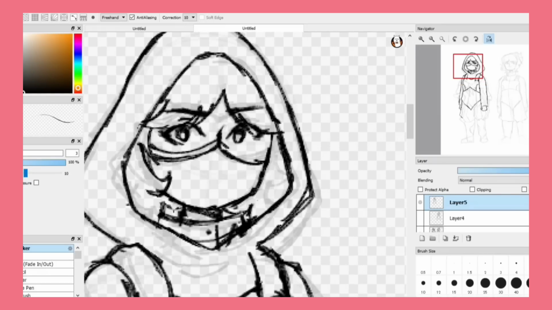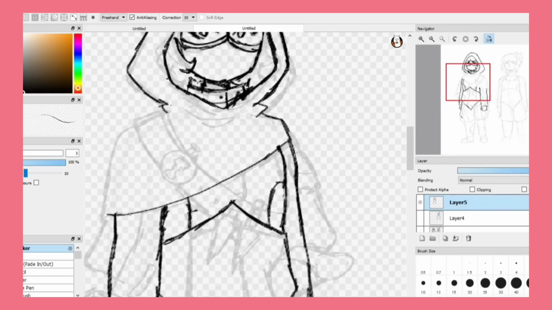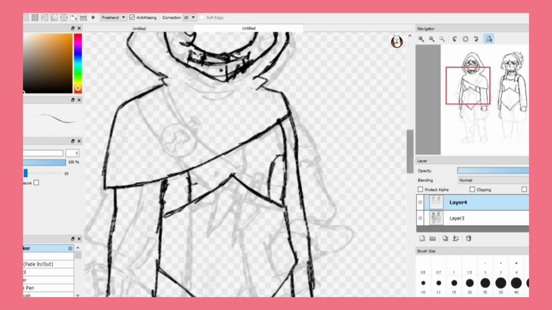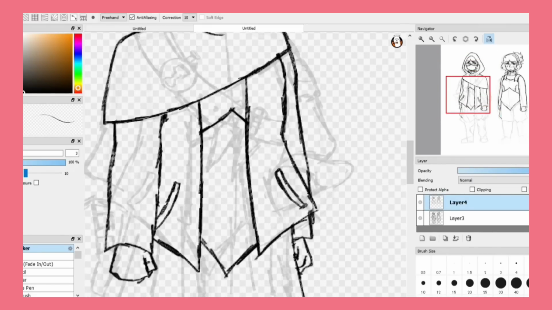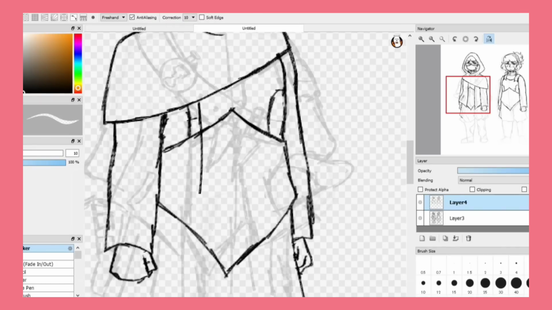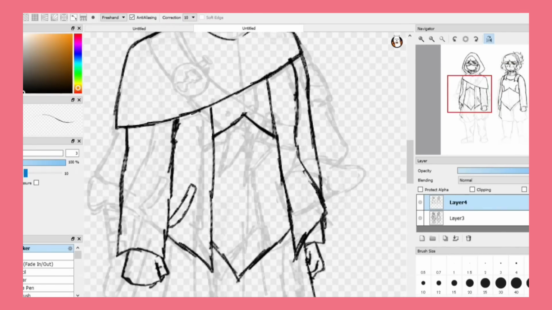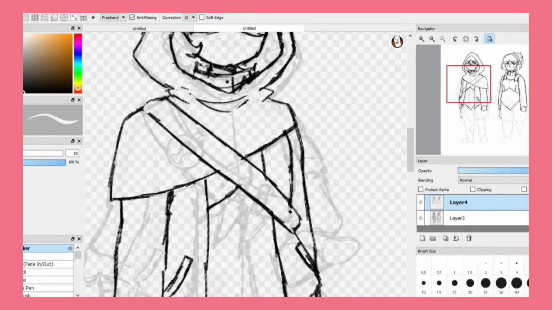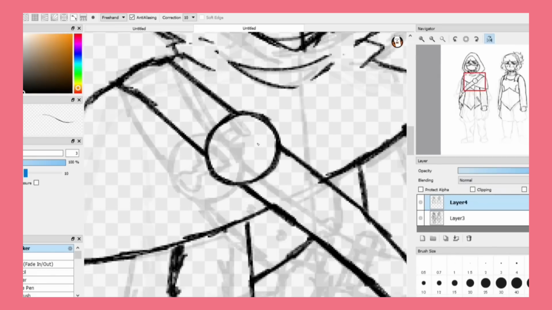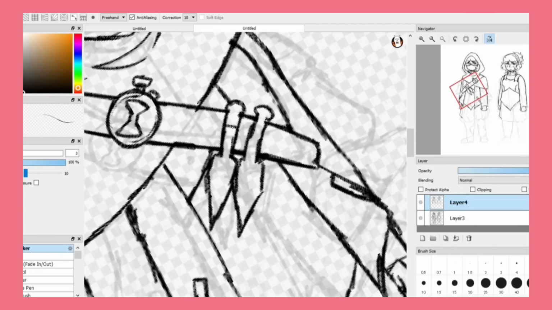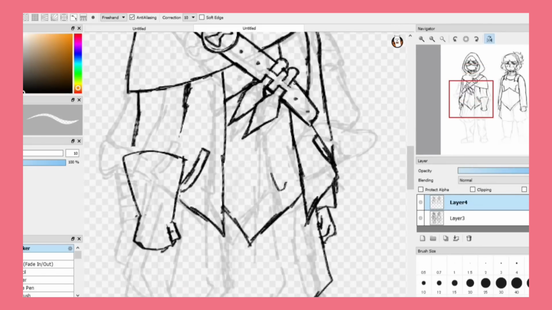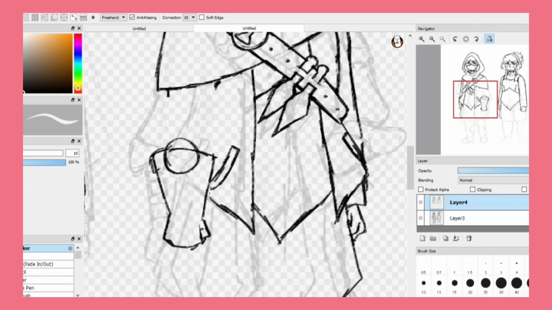And I also wanted to make it just more interesting to look at in general, so I made her look very asymmetrical almost. I quite like asymmetrical character designs, and I just think it makes them look more human. If you want to make a character purposely look more scary, I would recommend making them look unsettling. A good way to do that is actually making them perfectly symmetrical, because humans aren't perfectly symmetrical.